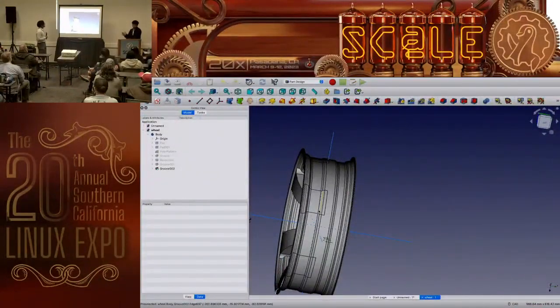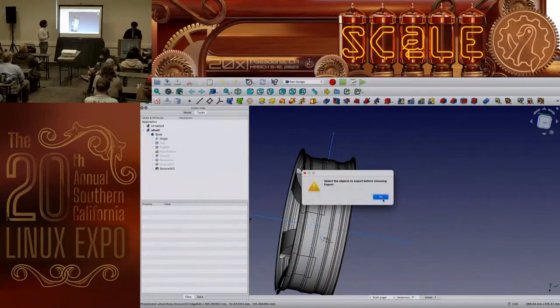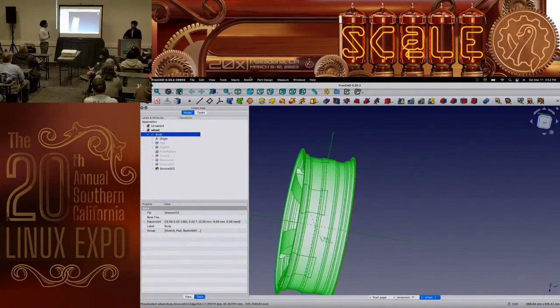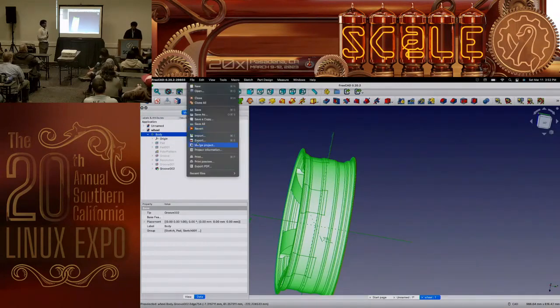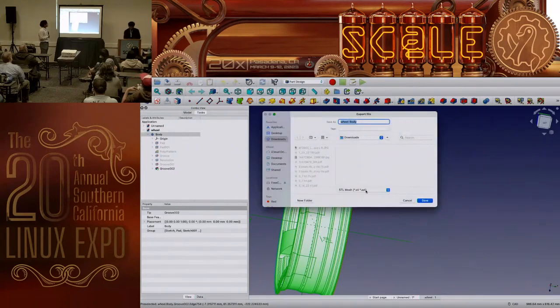Okay, so let's say you have your design. You want to 3D print it now. So what you would do, you select File. I do want to state that every file that's done with this software is your own file, so you don't send it to a cloud or anything. It's your file. So what you want to do, click Export. Oh, sorry. You have to click your body to make sure the software knows that's what you want to export. So we're going to click Export. It's loading. And when you save it, you want to save it as an STL mesh, because that's what 3D printers receive. So that answers your question?